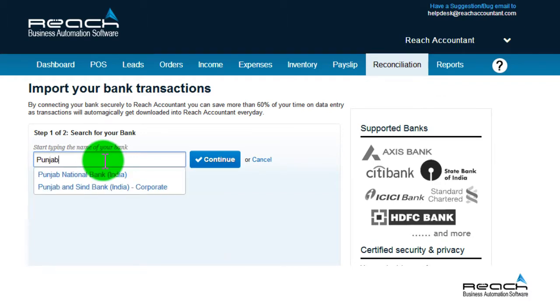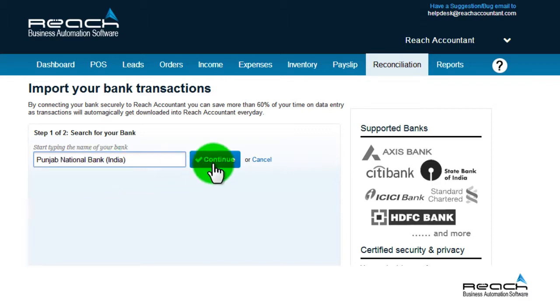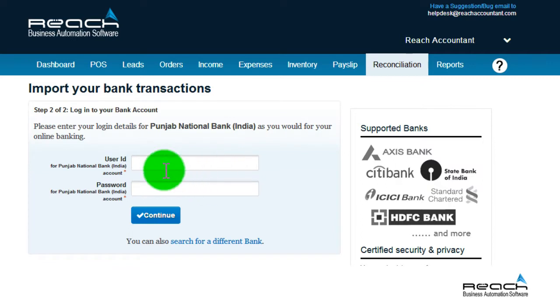Select the bank name exactly and click Continue to proceed further. In the next screen, type the Net Banking username and password in the columns provided and click Continue. Now you can view bank transactions. It is a view-only process.